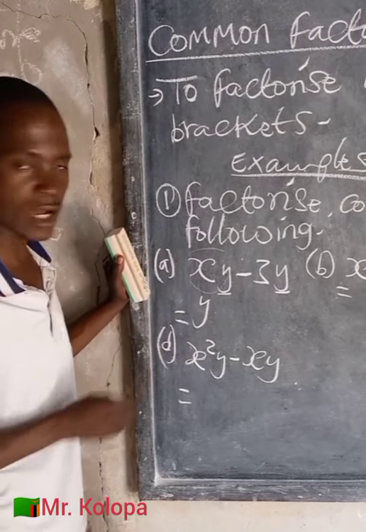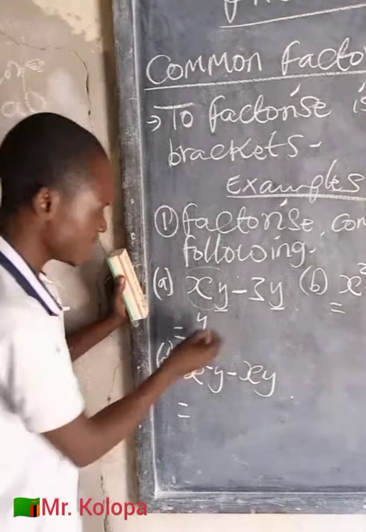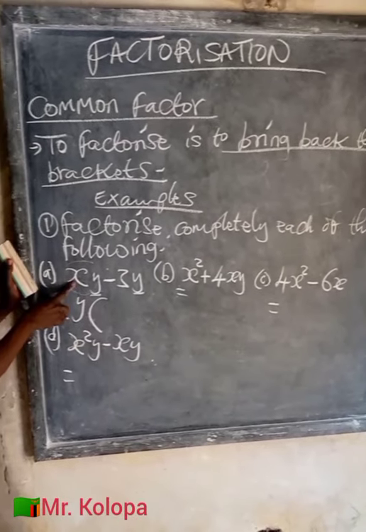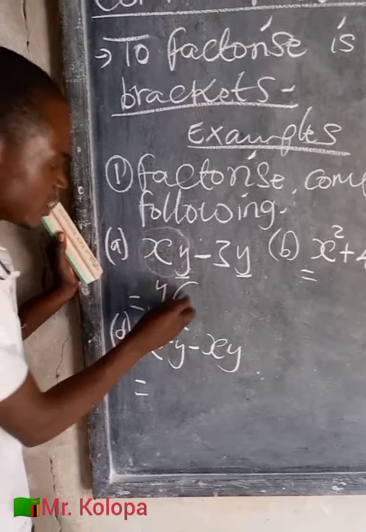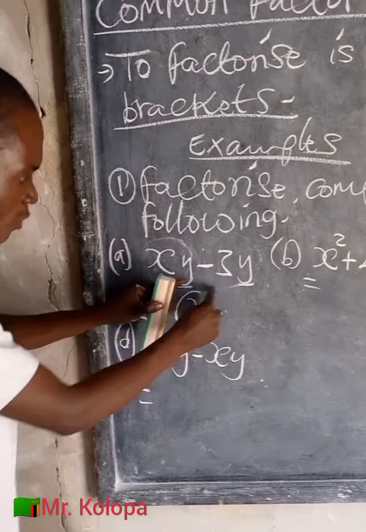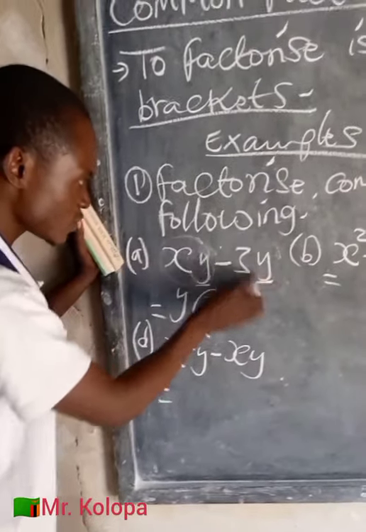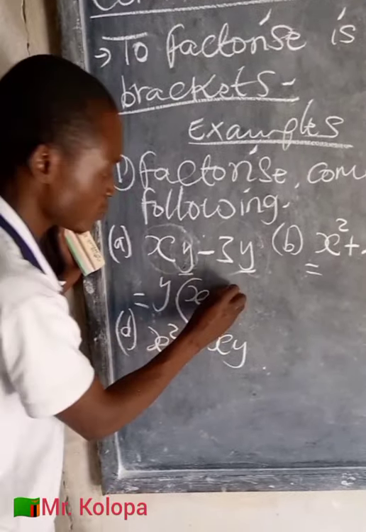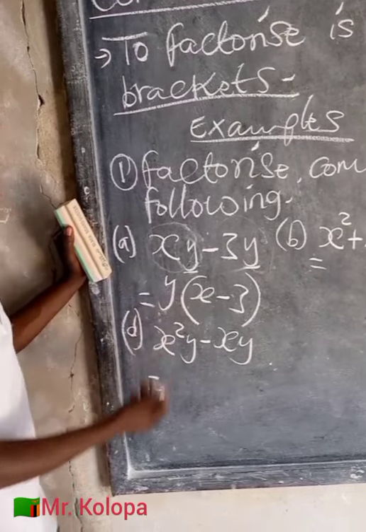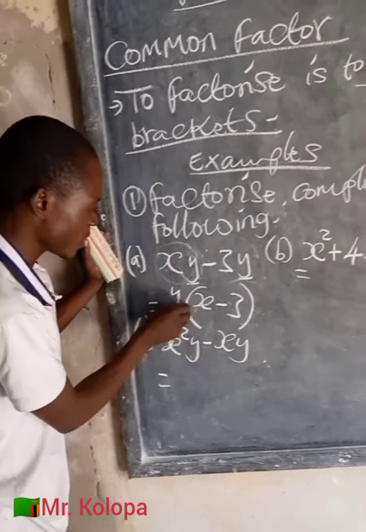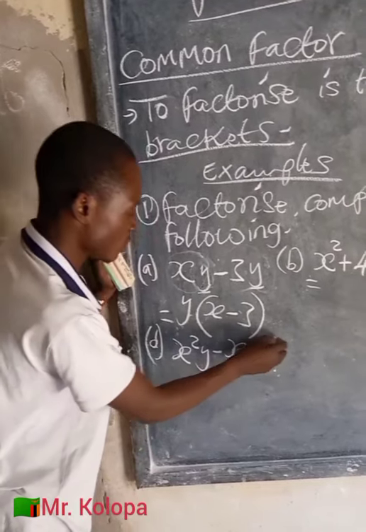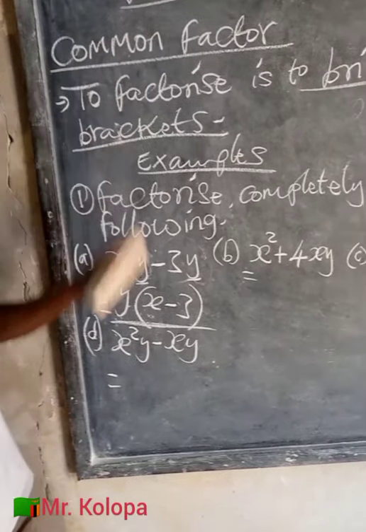In this case, I'm going to write the y which is common. Then, once I write what is common, I bring back the brackets. If you take out y, you remain with x minus — the y comes out as it is common. So this y and this y make the one which is outside. We remain with x and we remain with 3. You can also prove this: if you multiply y times x, you get back xy; y times 3, you still get back 3y. So it means you have factorized. Very simple — common factor factorization.